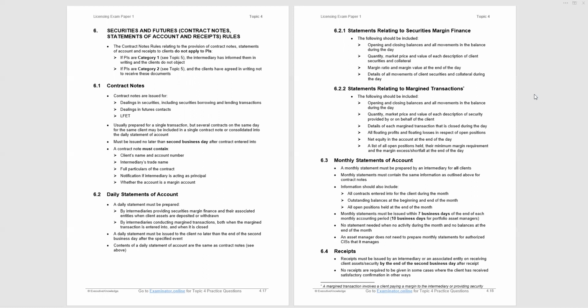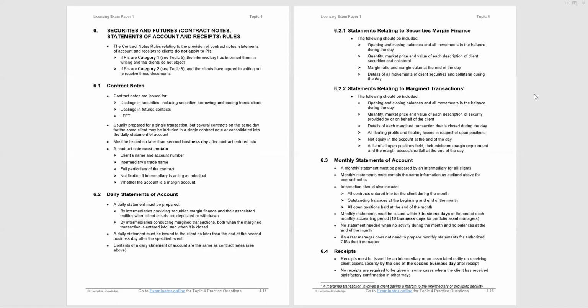Now I want to make a distinction between daily statement of account and monthly statement of account. That's 6.2 versus 6.3. A daily statement of account is required to be issued if your client is involved in trading on the margin or receiving loans so that they can trade on the margin. What's that about? Well, I'm a client. I want to trade listed securities. I borrow money from either a financier or my dealer, and I provide the securities as collateral. If your client is involved in the margin trading or receiving margin, you must issue a daily statement of account showing the market value of the investments as opposed to the amount that has been lent.